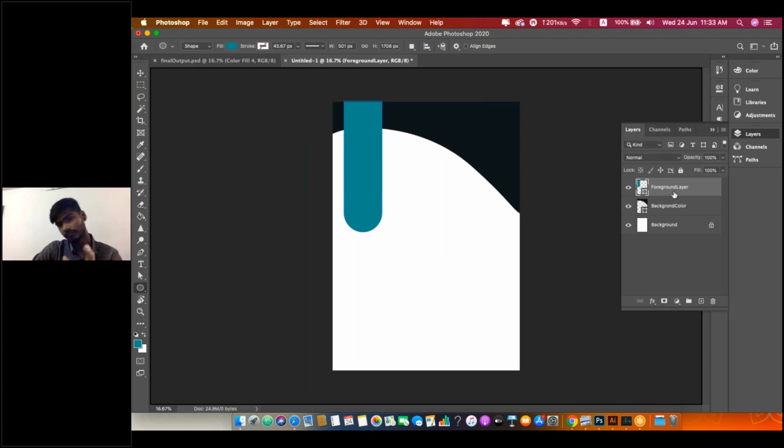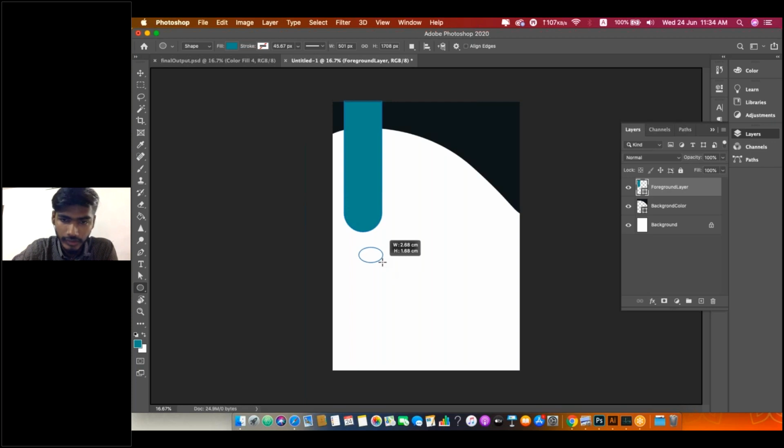Whatever layer is active, if you work again on some other layer, the layer that will be created will be above that layer. If you select the background layer and create some layer, it will go in between these 2 layers. And if you choose this layer and create some other layer, it will go above that layer. And again, I'll show you how the circle thing works.